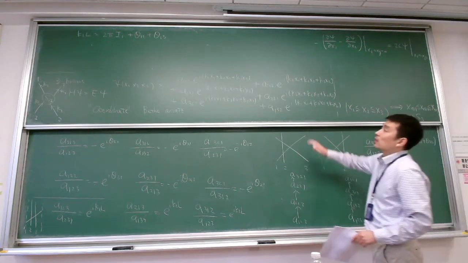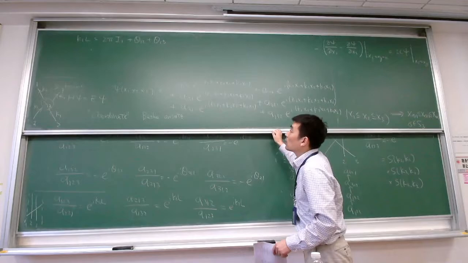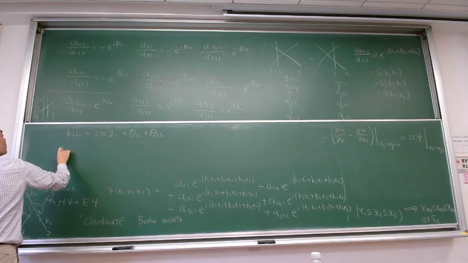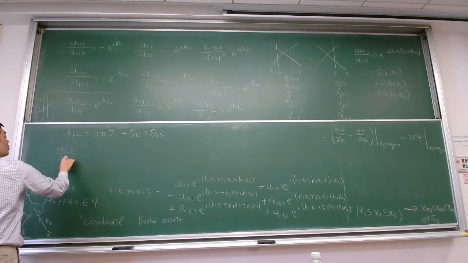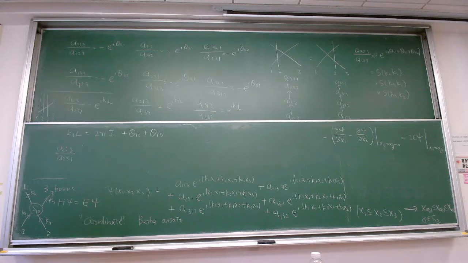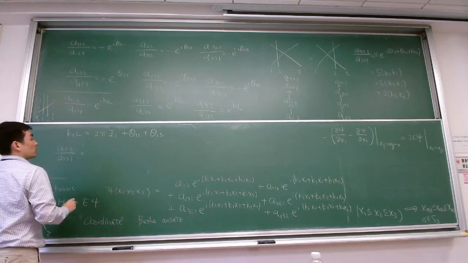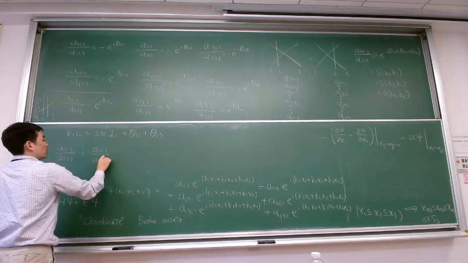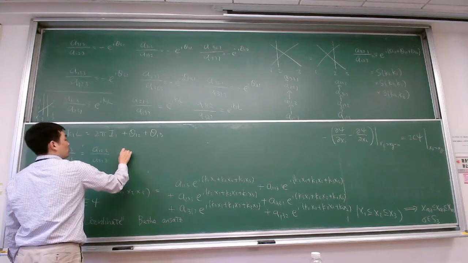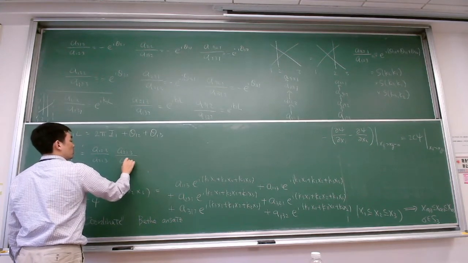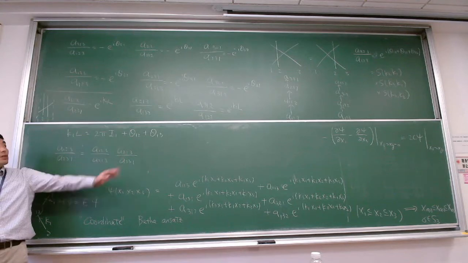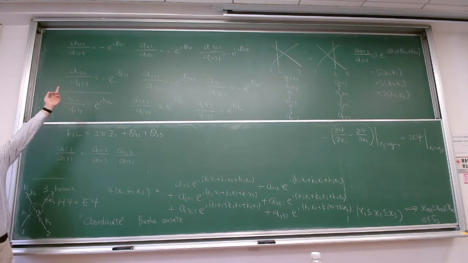Okay, so let's see how to get this relation. This is a ratio between A(1,2,3) and A(2,3,1). And how do you get this relation? A(1,2,3) divided by A(2,1,3), and you have A(2,1,3) divided by A(2,3,1). Do you understand what I mean? So this ratio is given by these two products, and you plug the relation over there.